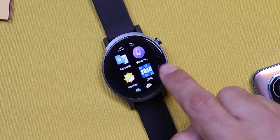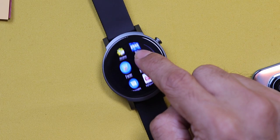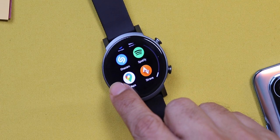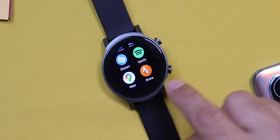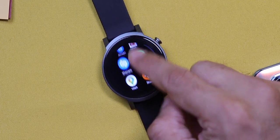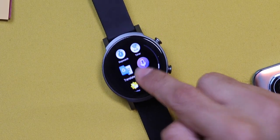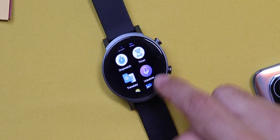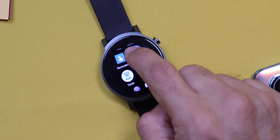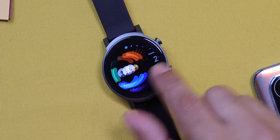Also stopwatch, timer, translate, voicemail, weather, 2048 — that's a game — Facer, Keep Notes, Messages, My Tuner, Shazam, Spotify, Google Maps, and Strava. The first thing you notice is how smooth the interface is — it's buttery smooth. And if you want to rearrange them, you just hold, they start wobbling, and you can change as per your choice. It's one of the smoothest interface experiences I've had.